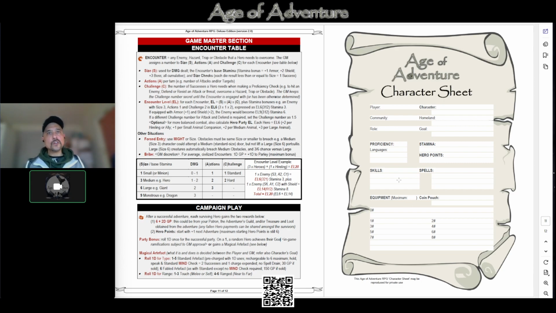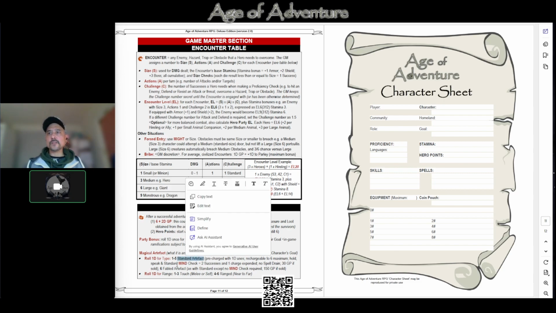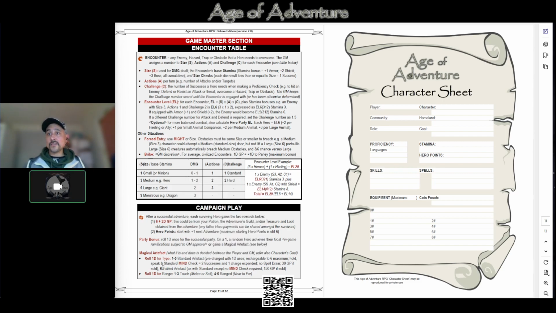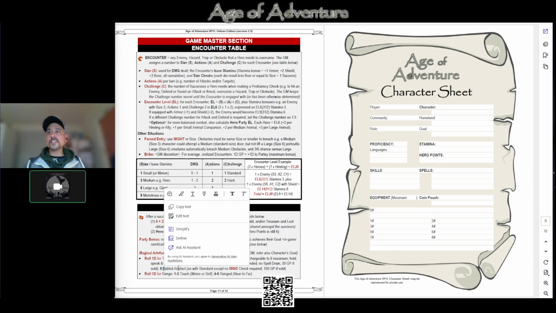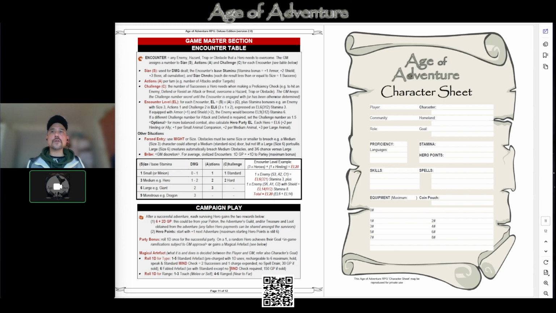If you remember, when you create your character, there is an optional section for creating your goal. So there's a 1 in 6 chance that someone in the party either achieves their goal or gains a magical artifact. So again, I mentioned there are things like potions and spells, but a magical artifact is something that requires recharging and a mind check to complete. So with magical artifacts, there are 2 rolls you make to determine what they get. On a roll of 1 to 5, it's a standard artifact with a mind check. If they roll a 6 on that, it's actually a fabled artifact, and there is no mind check required.